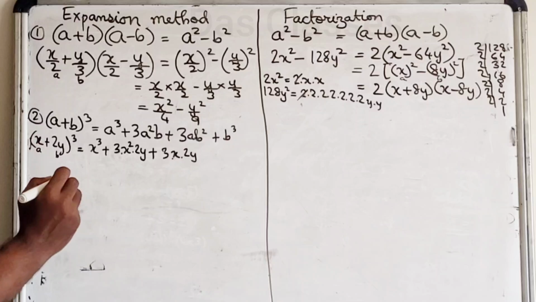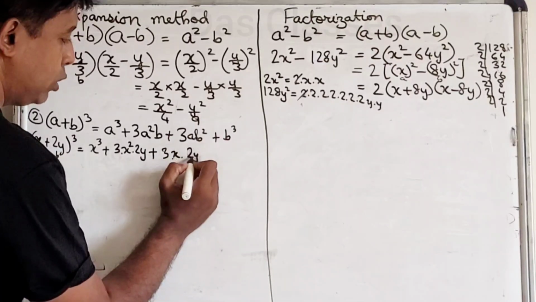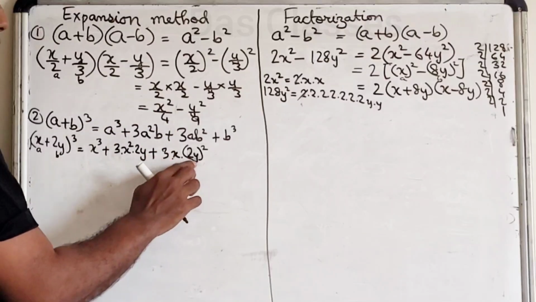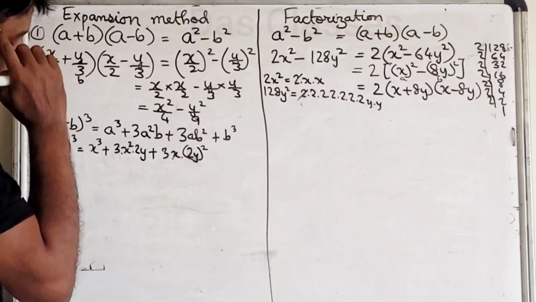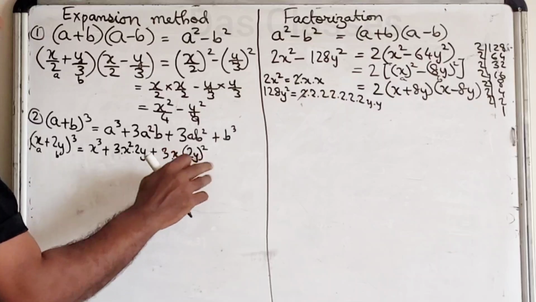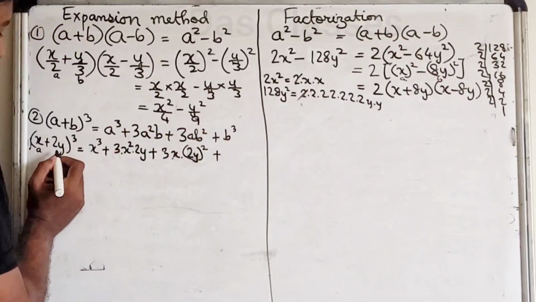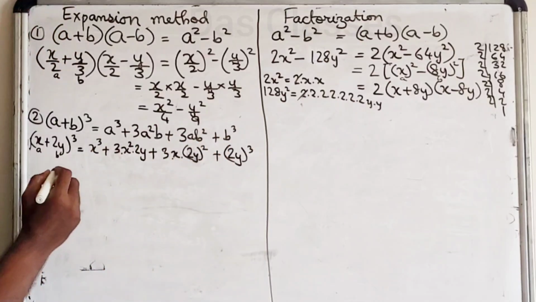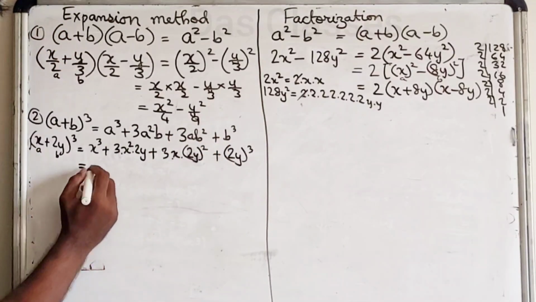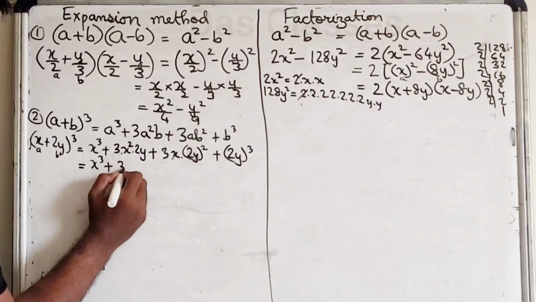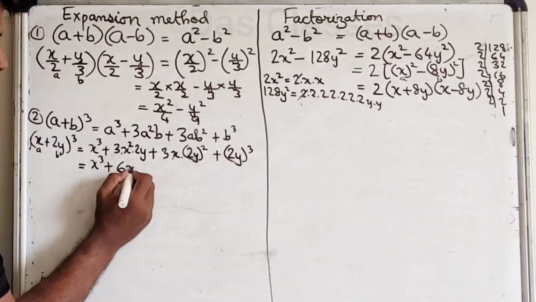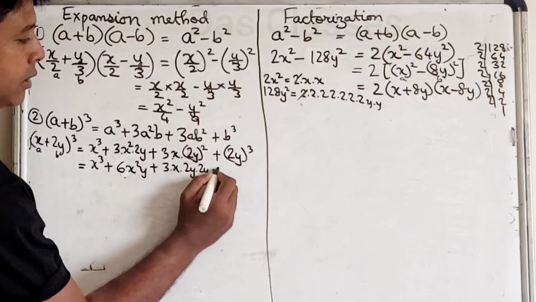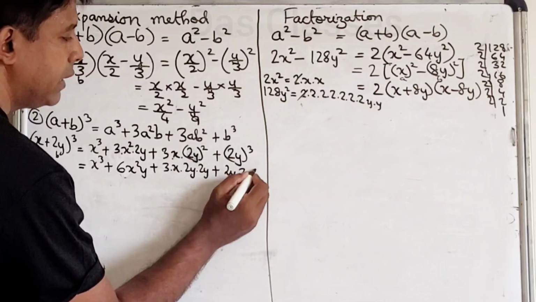Now this time, as there are two terms, it's better you put a bracket and then write the power, because otherwise in a hurry you may forget to take the square of both the terms. Plus again b cube, that is the second term, 2y, and the cube of it. So again put a bracket and write it. So this is going to be x cube plus 3 2s is 6x square y plus 3 into x into (2y) square plus 2y into 2y into 2y.